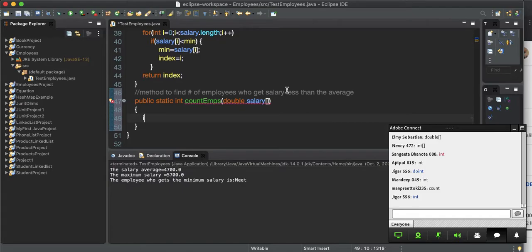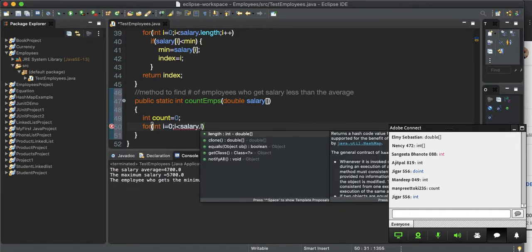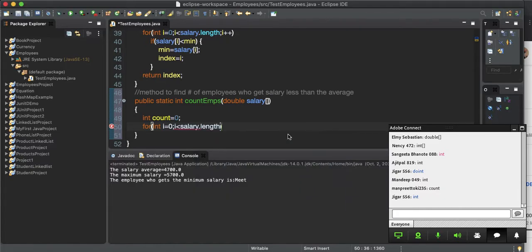I'll assume integer count equals 0. Then for integer i equals 0, i less than what? Salary dot length, i plus plus.